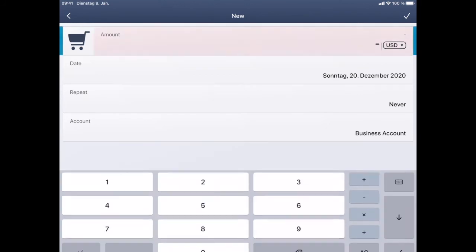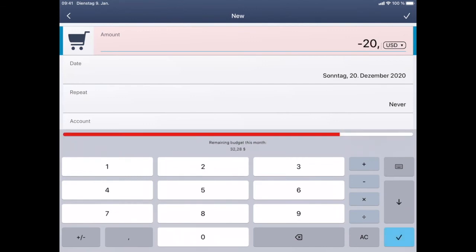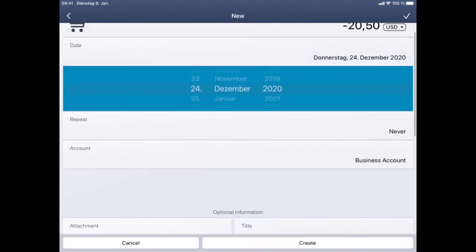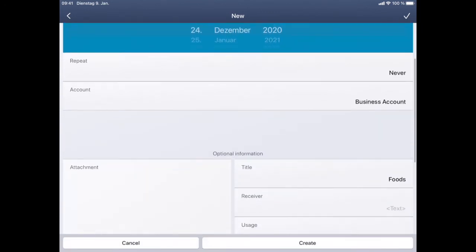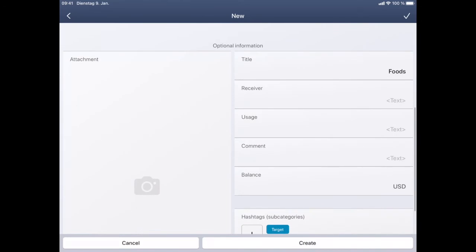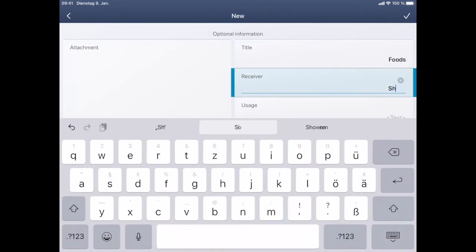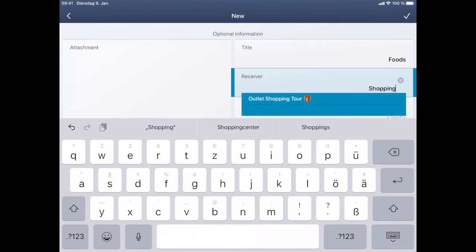Mandatory fields are the amount and the date on which this new expense is booked. You also have the option of choosing an account where the amount should be deducted. Furthermore, you can add other optional details such as a bill or further notes. You can find all this optional information below the mandatory fields.